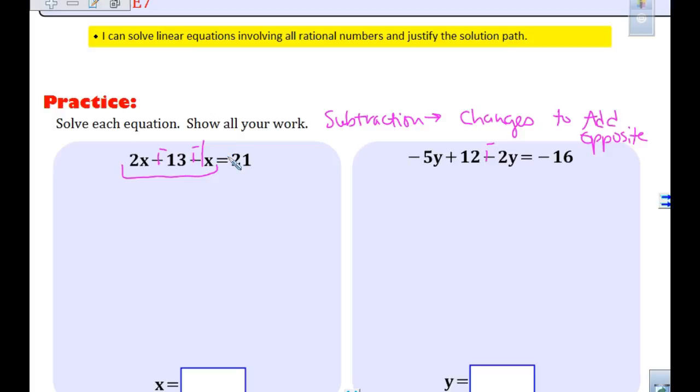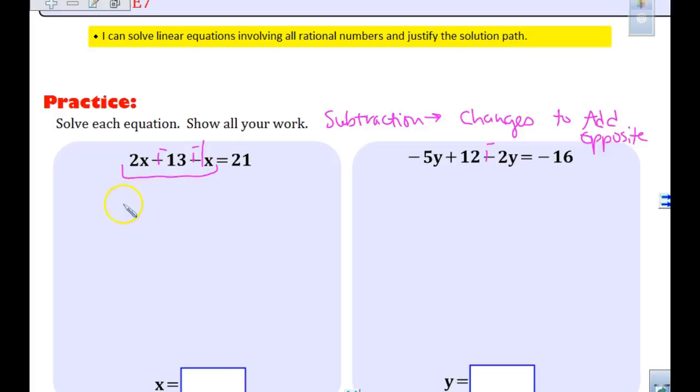3 terms. If I asked you to tell me the coefficients of x, so this has 3 terms, terms are always separated by addition and subtraction. If I look at what are my coefficients of x here? I should have what, Sophie? 2 and negative 1. Negative 13 is a constant, okay?